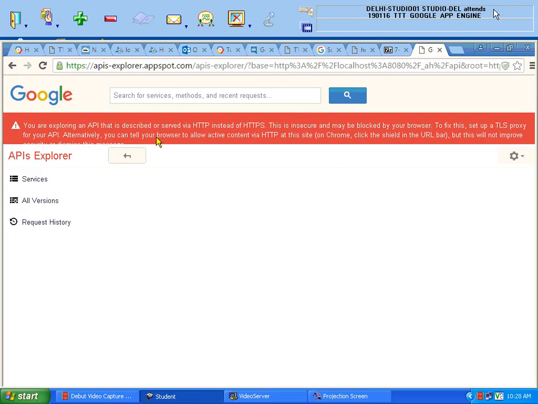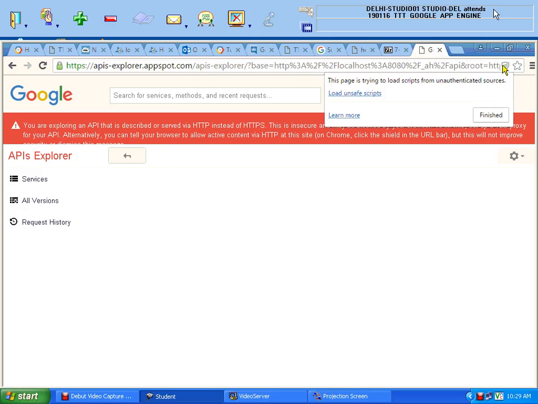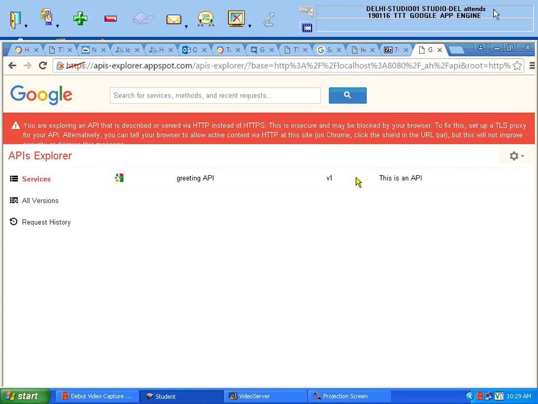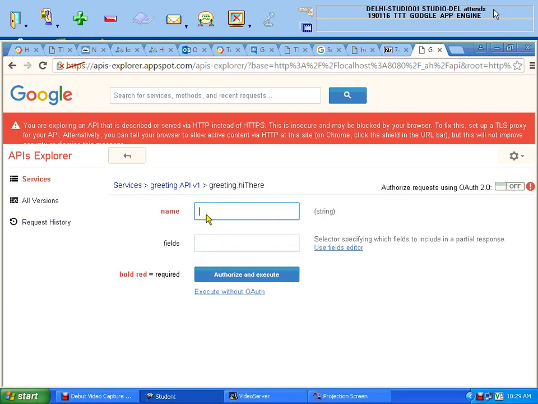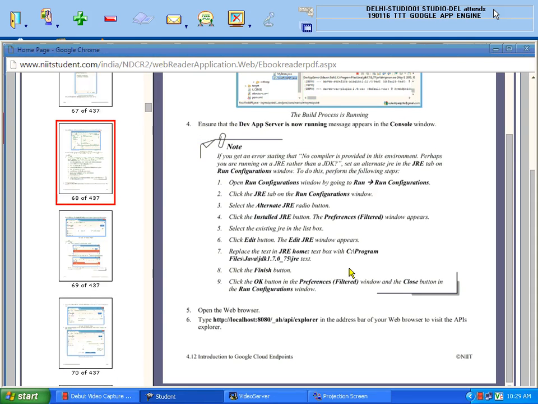Okay, you may also get this kind of a warning. In that case, select this shield and say load unsafe scripts. And there is this greeting.api which has just got created, and this is API v1, and this is the method hiThere which is coming in that. Click on it, it'll ask for name.